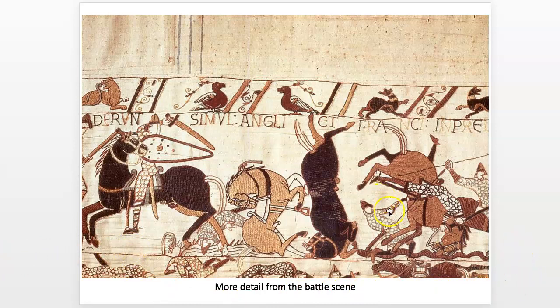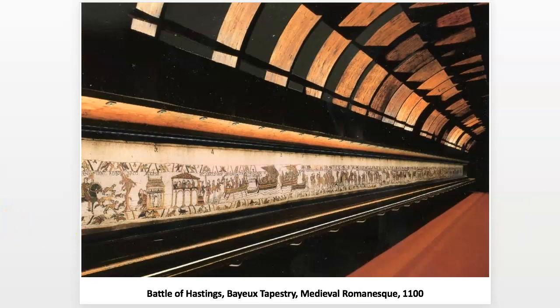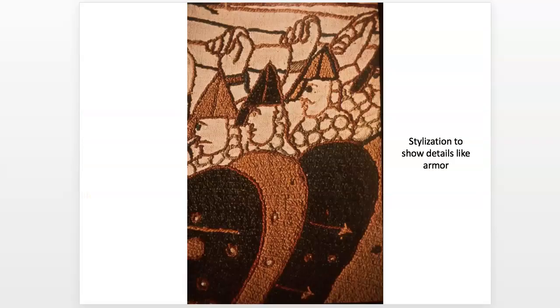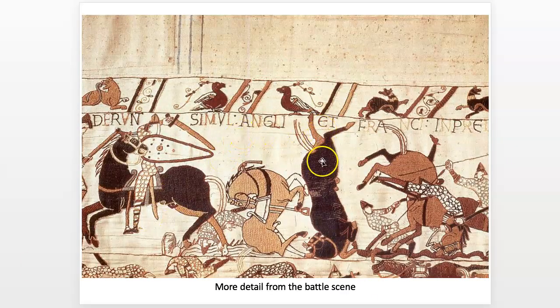There was colored wool. This is the wool thread that's dyed and then made into thread. And it's 230 feet long. Wow. And it's 2 feet tall. So 2 feet tall by 230 feet. A giant thing. And on it, there's 626 humans depicted, 731 animals, 375 boats. We're talking about a serious amount of stuff. 70 buildings and trees, animals all over the place. Look at all these animals.